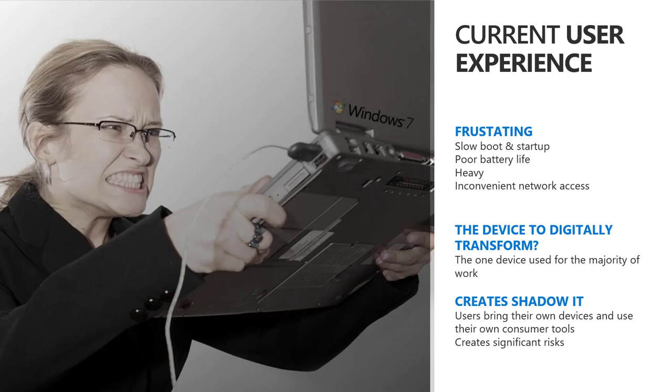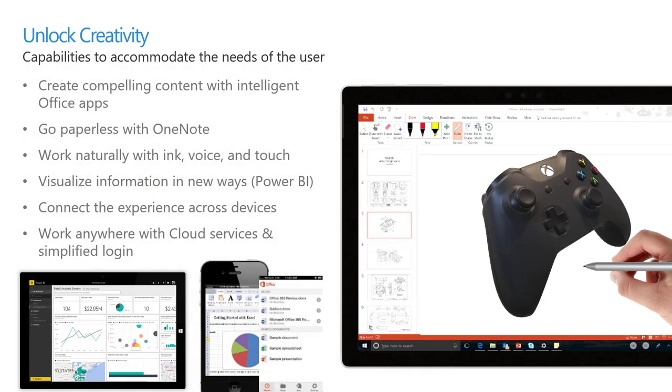If you want that modern workplace, you genuinely need a device that doesn't just have a 20-minute battery life, one that allows you to work from anywhere you want to work. So we now talk about unlocking creativity rather than productivity, because in the productivity space, so much of this is just going to be replaced by AI and bots and so forth. So if it's a repeatable automated task, why wouldn't you get software to repeat the task?